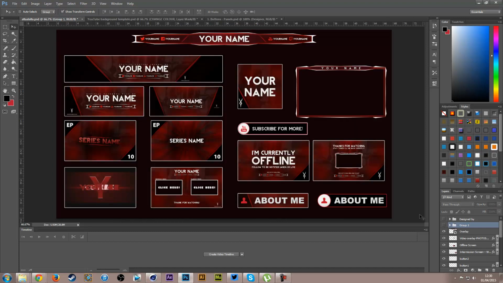As you can see here, there actually is quite a lot in the pack. You have your video overlay with a webcam box. This can be moved and changed wherever you like. You can change the colors and all of that sort of stuff. You can change all of the text, all of the links, absolutely everything you can think of. At the moment, all of the examples show a GTA image, but you can have no image in the background and just a normal plain color, or you can have several other background images which I've included, or you can go online and get your own or use your own gameplay.